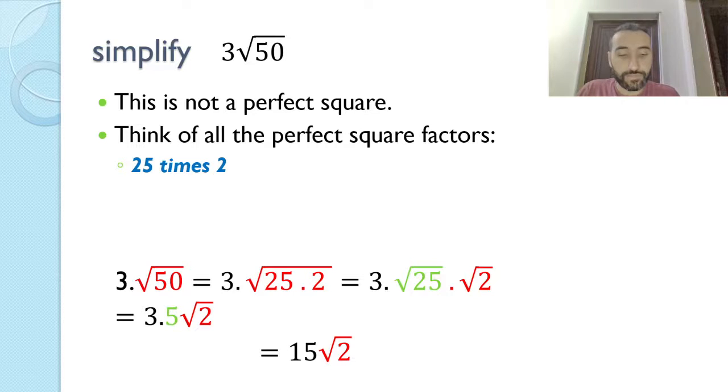هيك نكون خلصنا. هرجع أعيدها بسرعة. 3 times radical 50, I'm working on radical 50. يعني أنا بقدر خلي 3 على جنب وأشتغل بالراديكال 50 لحالها، بعدين أعملها times 3. فإذا radical 50 اللي شايفينها بالأحمر هي 3 times radical 25 times 2, equal 3 times radical 25 times radical 2. هون حطيت لكم radical 25 بالأخضر لأنه عملت لهم split، وبنفس الوقت radical 25 صارت لحالها times radical 2 لحالها. طيب radical 25 هي 5, check. فإذا it is 3 times 5 times radical 2. 3 times 5 is 15, so it's 15 radical 2 and it's done.